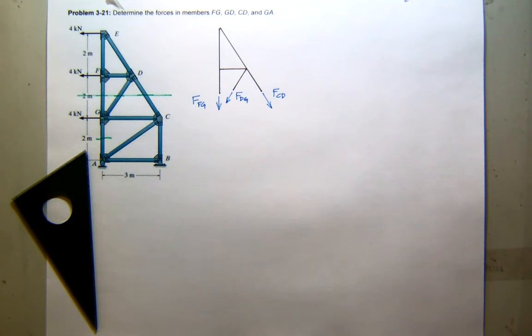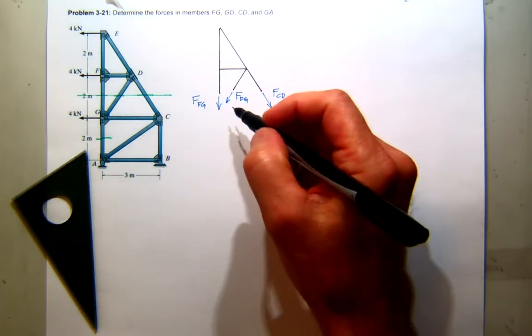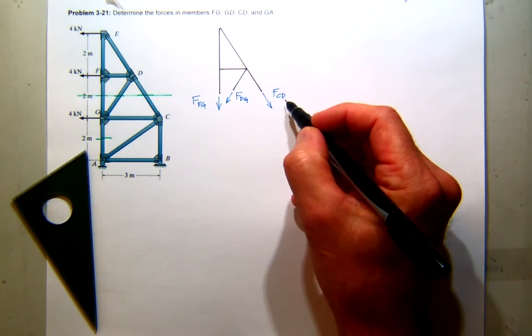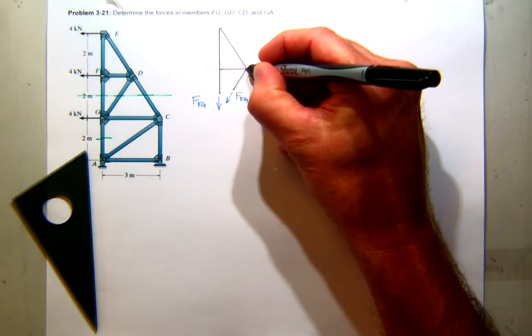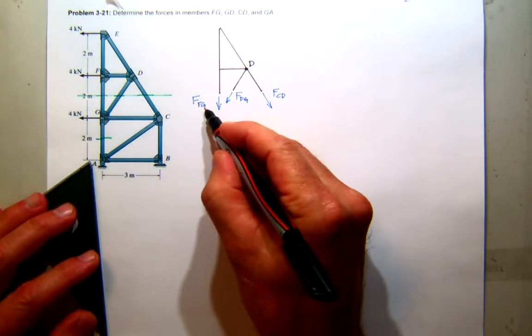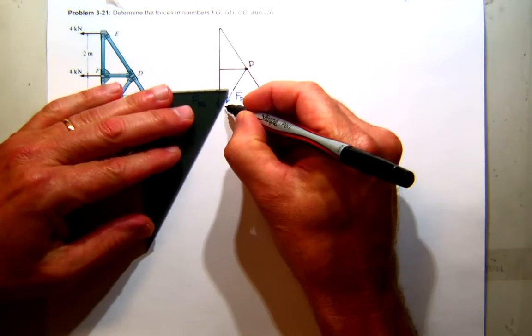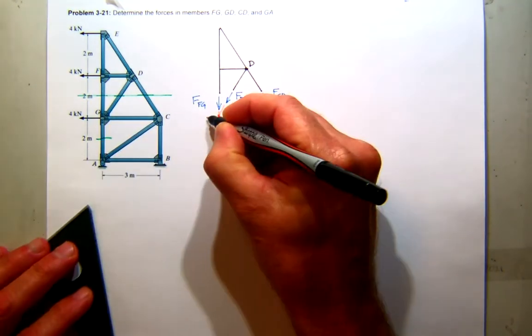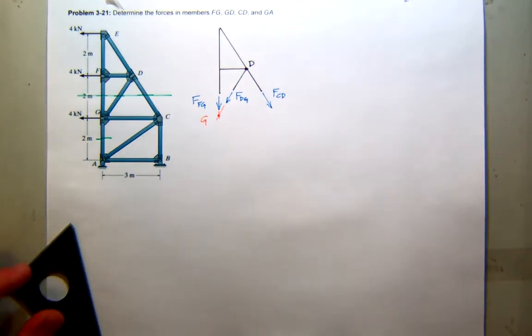So using our strategy that we had previously, let's see if we can identify some points where a couple of our forces are concurrent. Again, looking at your subscripts will help out. See, I've got DG and I've got CD. They share D. That's a good place. What else do I have? Got FG, DG. I didn't leave myself enough room here, but I'll kind of show you that, yep, there's another point G. Those go through that.